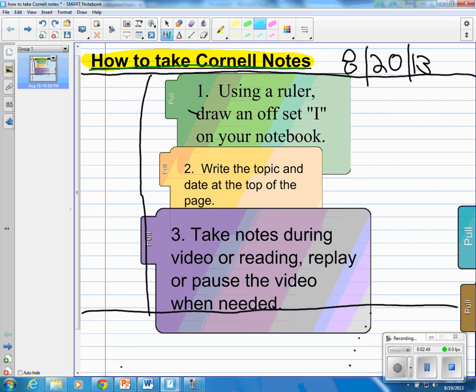So, in this area, the steps, because you're learning how to take Cornell Notes, you should probably have the first 3 steps there, okay? However, when you're taking notes, you can write the main ideas. You don't need to copy word for word.